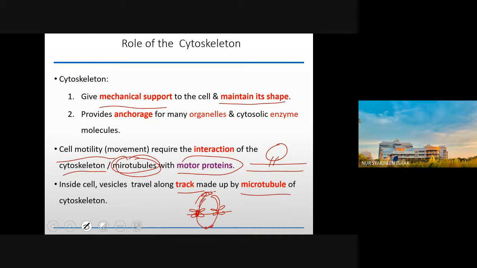Okay, so this spindle fiber is actually cytoskeleton. Okay, it's actually cytoskeleton. So the function of the cytoskeleton is to separate, okay, the chromosome. So in this case, dia ada sister chromatids kan. Contohnya in this case is sister chromatid, is to separate sister chromatid to the opposite pole of the cell. Okay, so itu kalau sister chromatid lah. Kalau homologous chromosome, dia akan separate homologous chromosome. Dia tu siapa? Spindle fiber lah. The function of the spindle fiber is to separate the chromosome during cell division. Okay, so next.